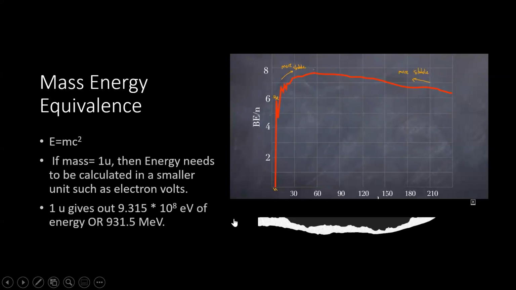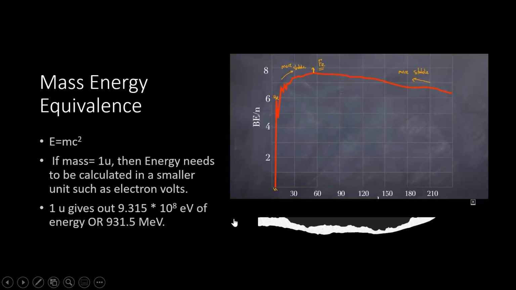Now the question is what is this pinnacle right here? What is our most stable atom? Well, that happens to be iron. And iron is the most stable element on the periodic table. It has the largest binding energy per nucleon. Now this has significance later on, particularly when we want to look at fusion and at fission and nuclear decay. They'll be subjects of future videos.